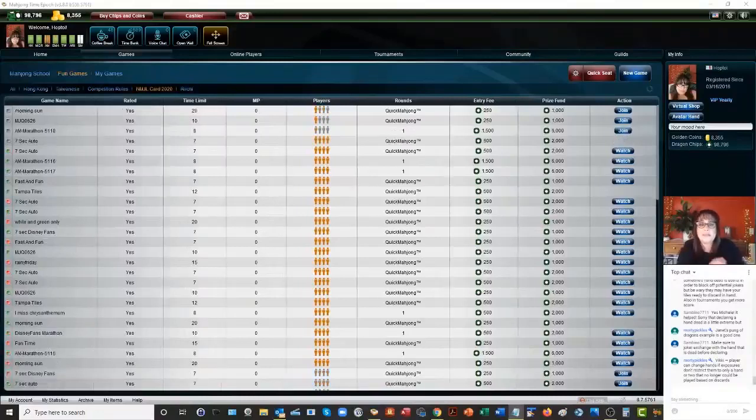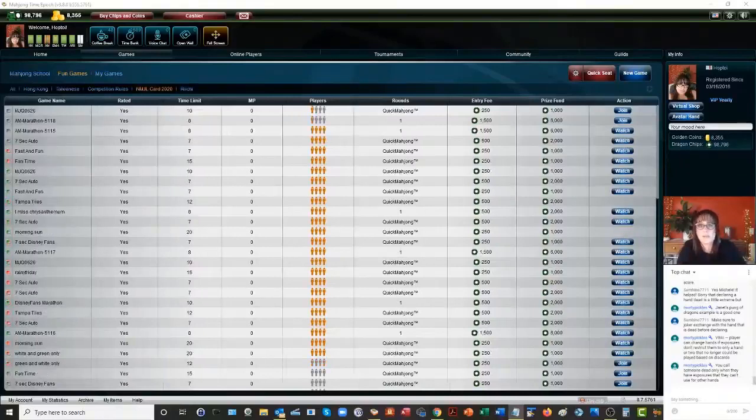If I'm playing little consecutive numbers and they have big consecutive numbers, same thing would apply there. So you have to think about the fact that any remaining tiles in their hand are not going to be available to you or anybody else at the table, which is another reason why you might declare their hand dead, because nobody else at the table can have access to those tiles either.